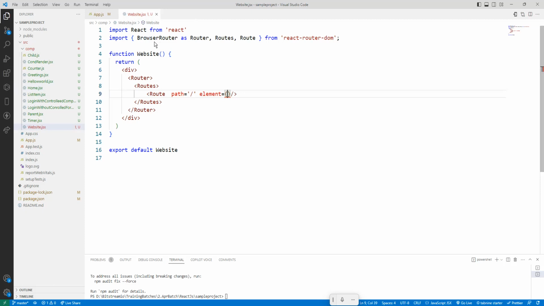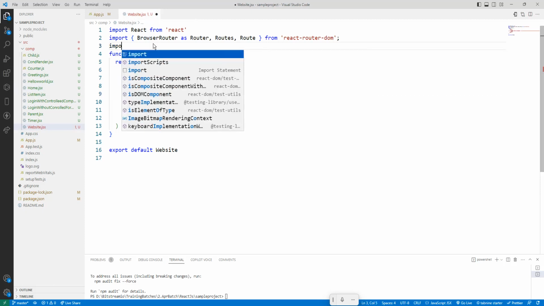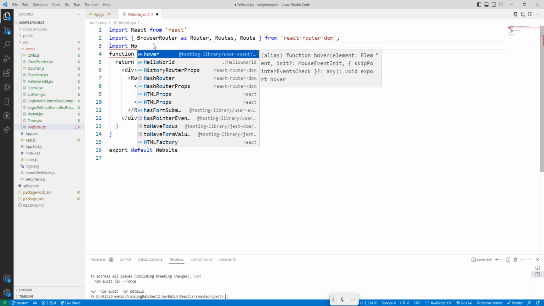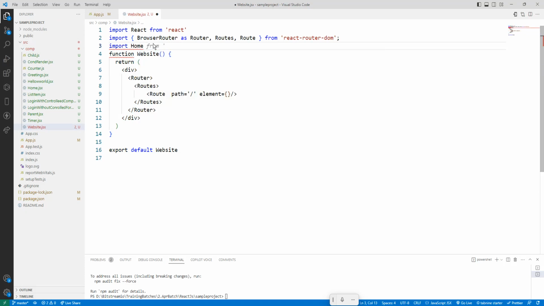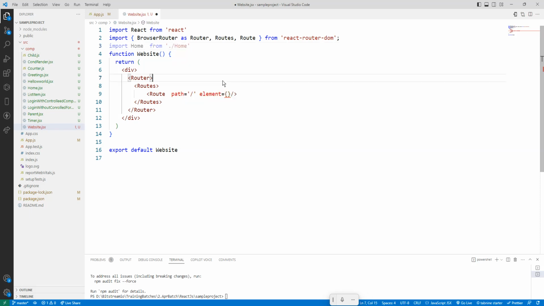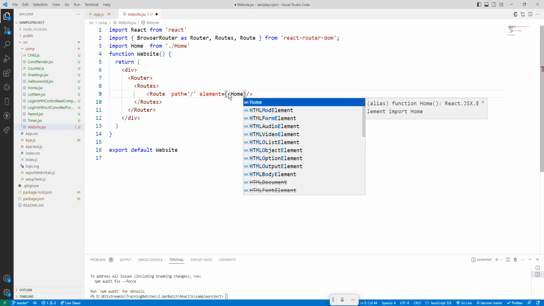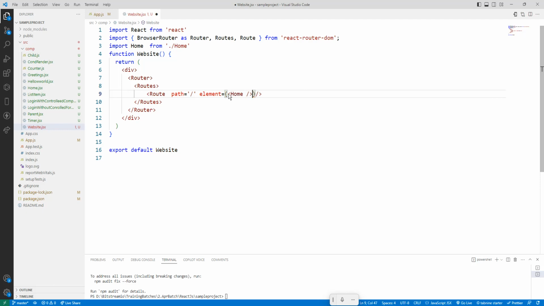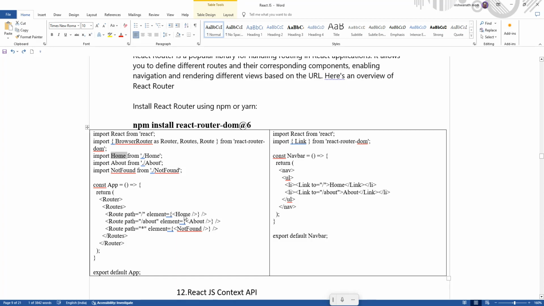Okay, so I just want to import Home from dot forward slash. See here you will get the Home component. This Home component we are going to use. So like that, Home we have imported.